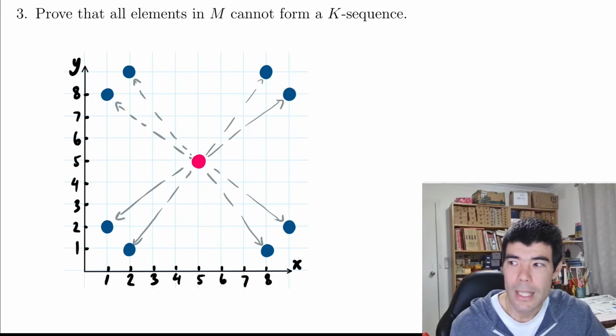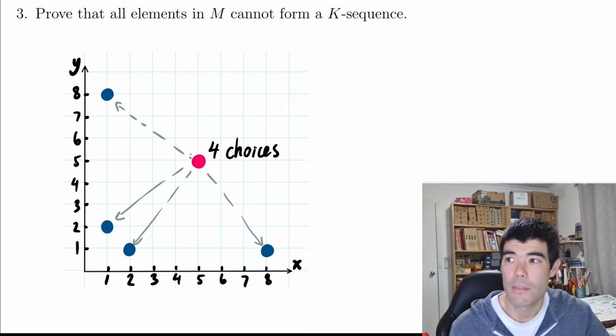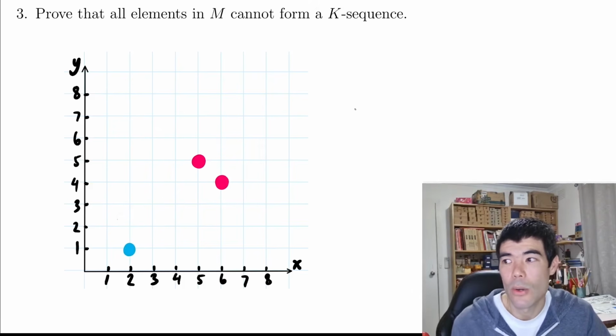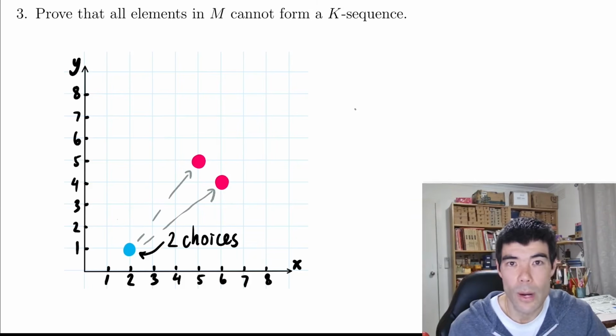But because we are limited to only integers from 1 to 8, even from this square here at 5, 5, these 4 points are all taking me off the board. So I only have 4 choices left. And that is going to be the most possible choices I have from any point on the 8 by 8 grid. If we were to go back closer to the corner, like from this light blue point here, I'd only have 2 choices for where I can move.